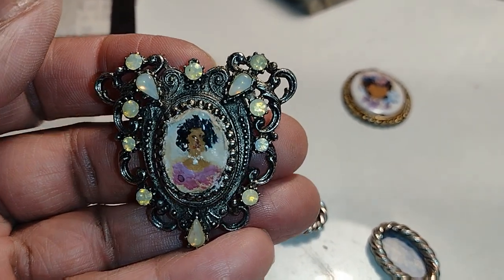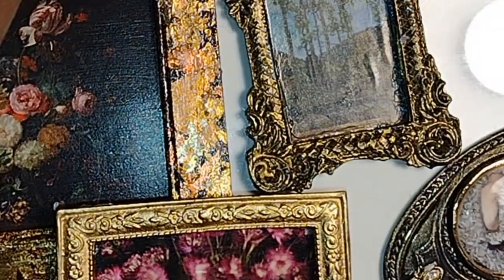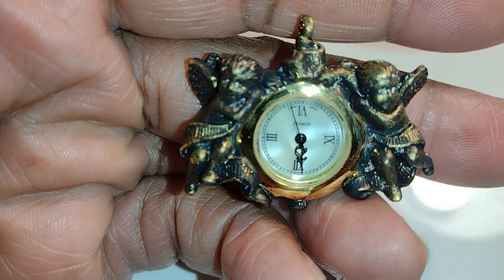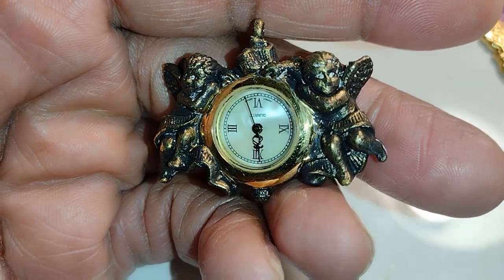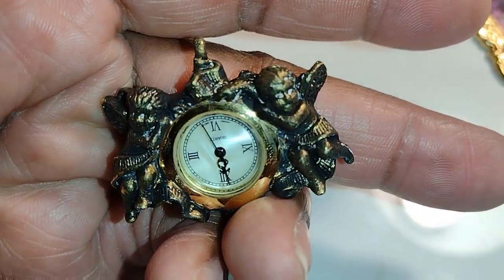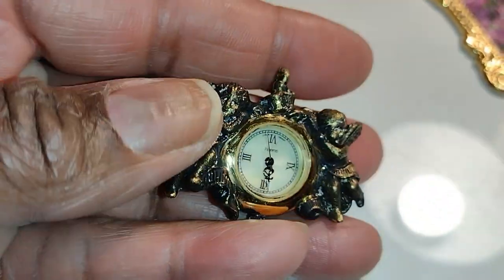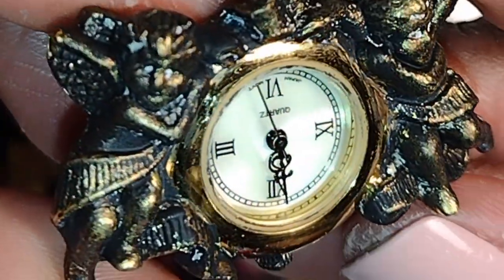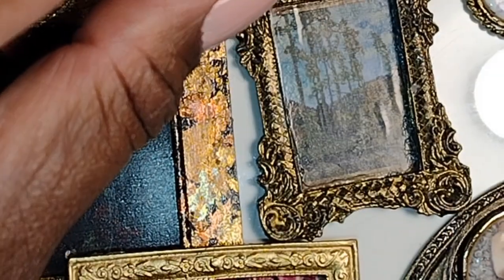I actually think that'll look pretty in one of the dollhouse bedrooms. Now let's look at the bigger, more grand pictures that would go in the dining room. Now this was a pretty little broken watch and I thought it looked like a mantel clock — it's got the little cherubs on the side. It had a gold finish but I put the black paint and alcohol wash on it and gave it a nice patina. I think it made it look better, more vintage. It might look nice in the dining room.